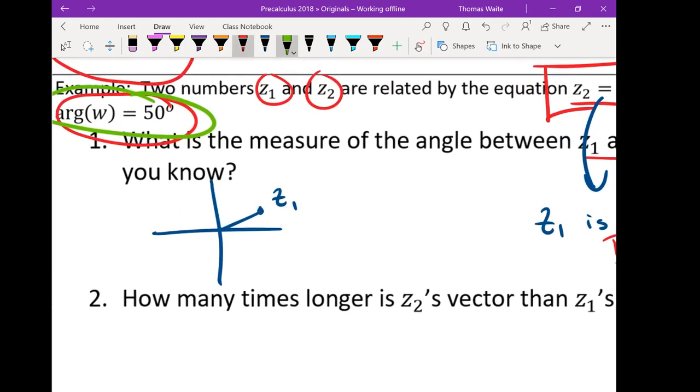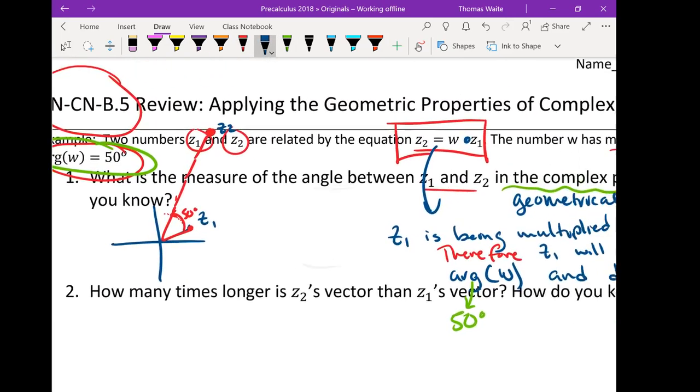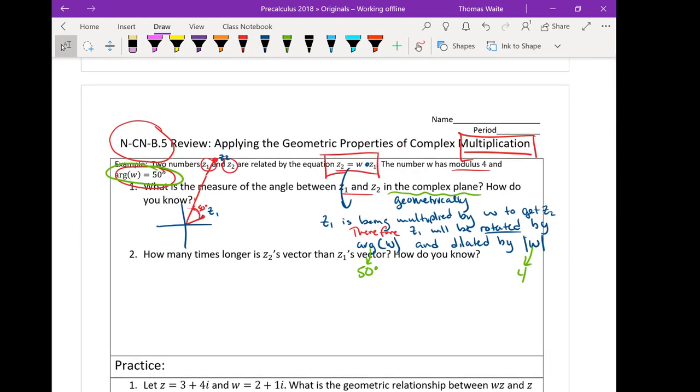So going back to my picture, I'm going to make a sketch. I'm saying this number Z1 right here is going to be rotated 50 degrees. I'm just kind of estimating what 50 degrees would look like. I'm not actually 100% sure. I know the total here is 90 and maybe it was at 20 already. So we'll call this like 70 right here. So it's going to rotate 50 degrees. Maybe this is 50 degrees here. I also know it's going to dilate by a scale factor of 4. So it was about that long to begin with. It's going to be 1, 2, 3, 4 times as long after it's dilated. So just by understanding what happens geometrically when we multiply two complex numbers, I can make a sketch of like, if Z1 started there, it's going to rotate 50 degrees and get dilated out 4 times to get to Z2.